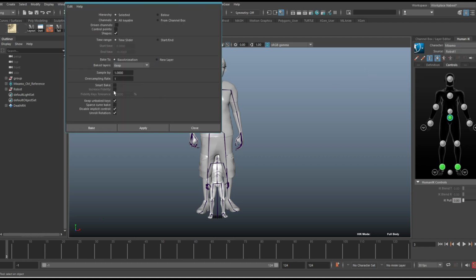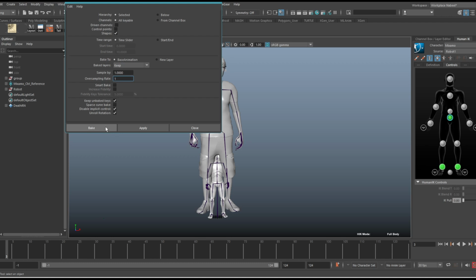You can go to the options and see keep unbaked keys, or sample by one. If we put two, it's gonna put a key on every two frames, and now it's every one frame. It's mocap, so it's better to have it on every frame.